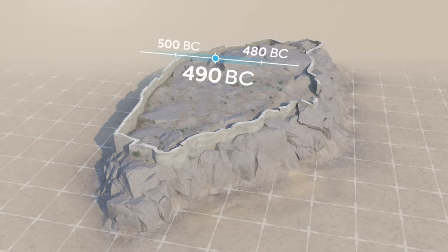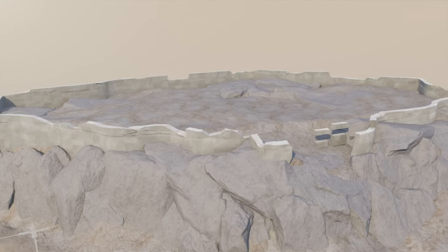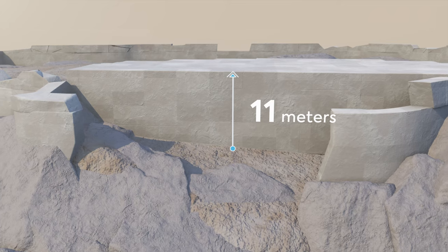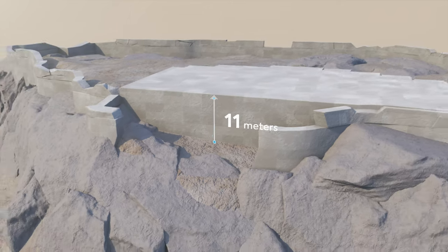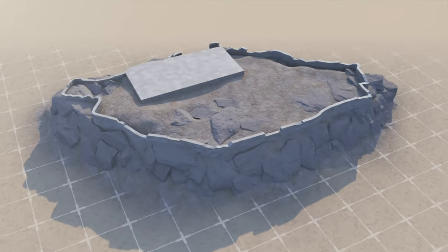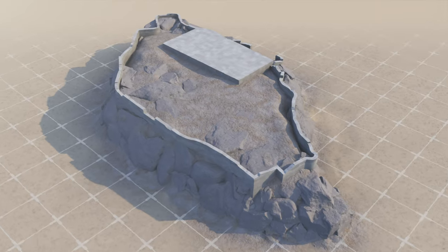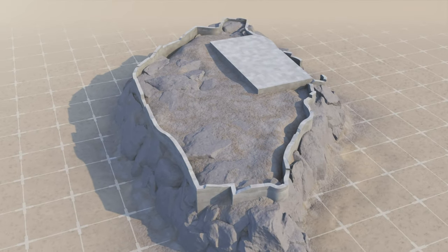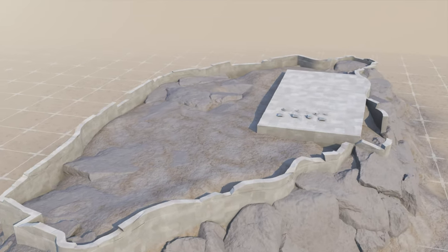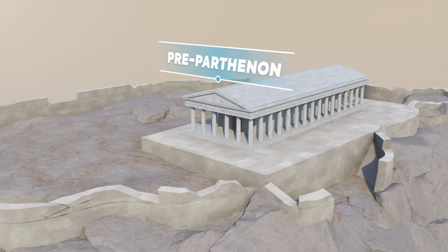On the north side of the site, they dug the rock to flatten the surface. To the south, at the edge of the cliff, the Greeks piled limestone to a height of 11 meters. Each of these blocks measured about half a cubic meter and weighed several hundred kilos. The goal was to build a gigantic platform 77 meters long and 31 meters wide, arranging no less than 8,000 cubic meters of limestone — the equivalent of nearly three Olympic-sized swimming pools. They created a perfectly flat surface at the top of the hill to hold the pre-Parthenon, a temple in honor of the goddess Athena.